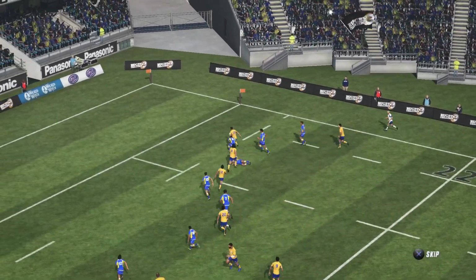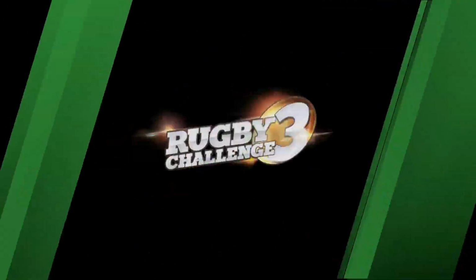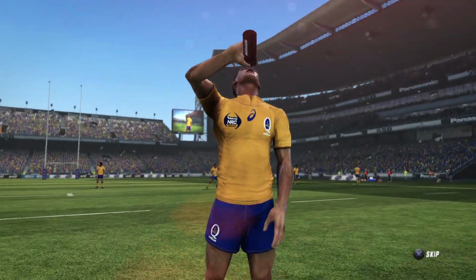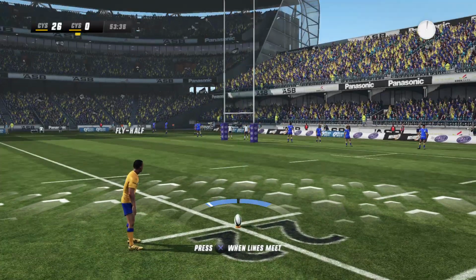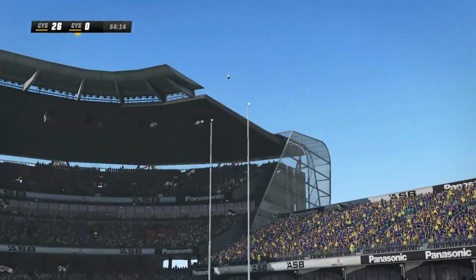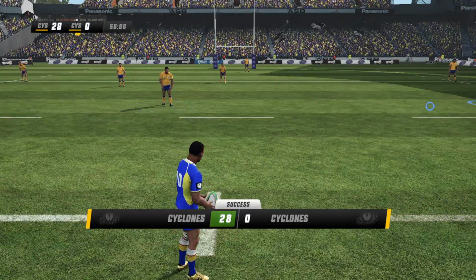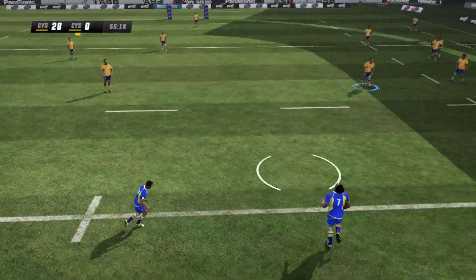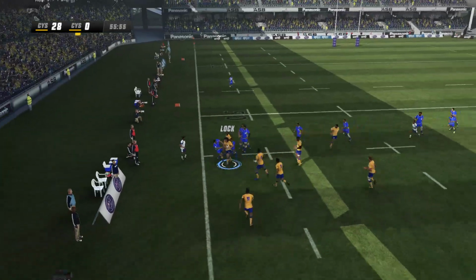Yeah, he's done very well there. Breaks away and then no one could catch him. Simply too fast. Yes, indeed. A chance to add another two here. The conversion now, and this is a tough one. That's a decent kick. Super kick. He adds two more to the score. He kicked it pretty well, got good contact on the ball and it just sailed through. Well, that was very good, and they walked away with some points too. They're really dominating this match now.